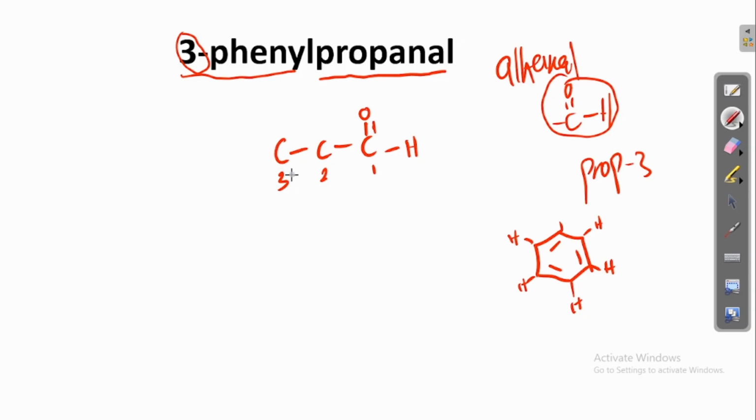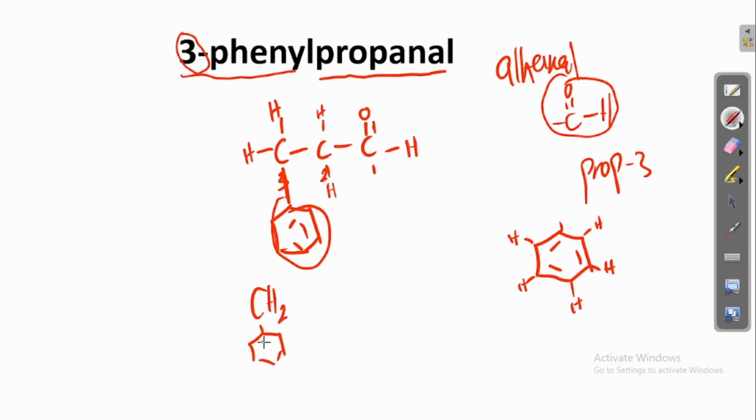If you look at it very well, phenyl is on carbon number 3. So come here and draw phenyl. Next, we add the hydrogens. Remember, carbon is tetrahedral, so it must have 4 bonds. 1 hydrogen will be here and 1 hydrogen here, making the carbon have 4 bonds: 1, 2, 3, 4. Now this carbon number 2 already has 2 bonds, so you add 2 hydrogens. So the structure is going to be CH2 here we have my phenyl, then CH2, and here we have the aldehyde C. Now this one is called 3-phenyl propanal.